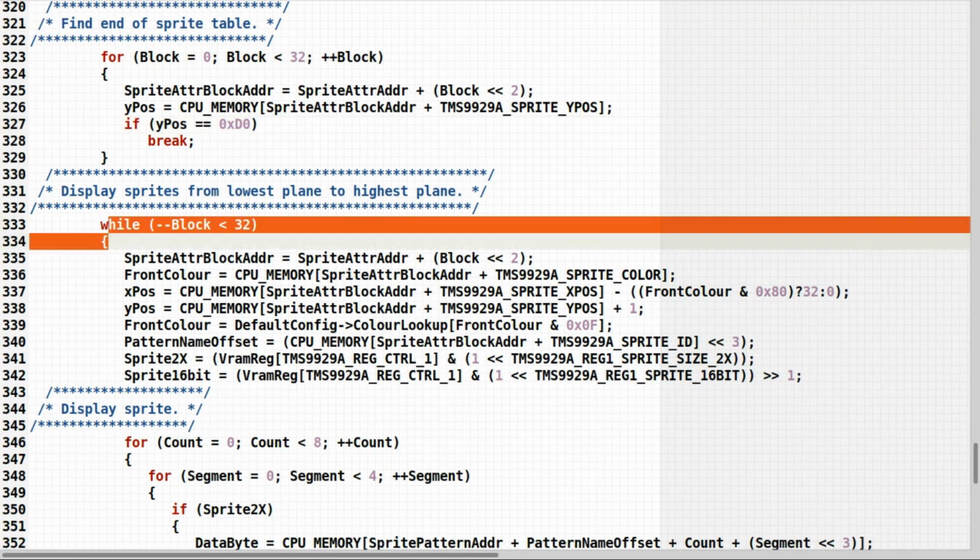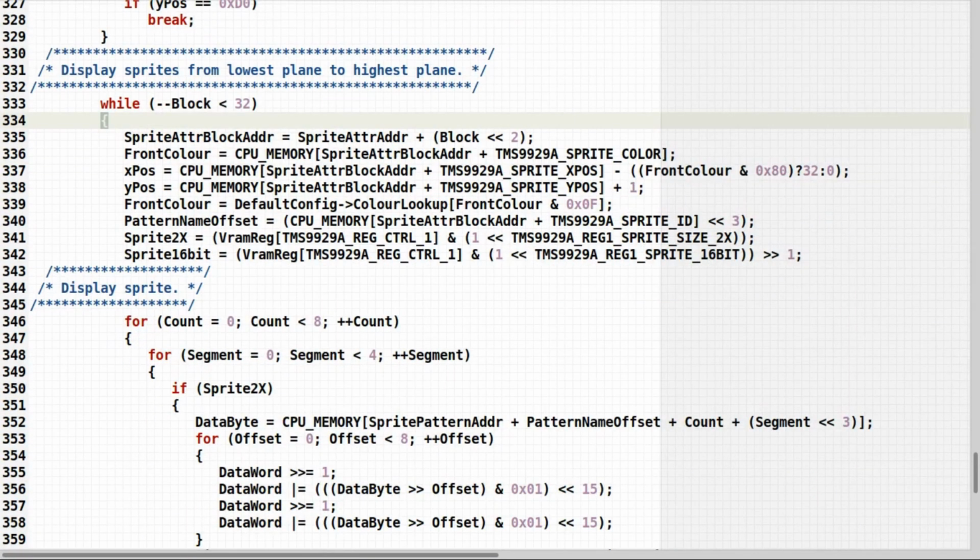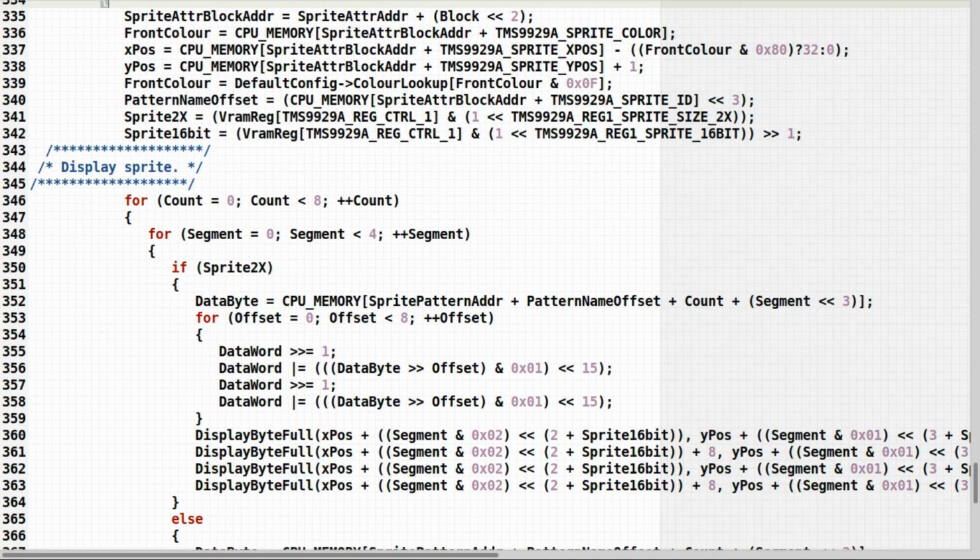And then it just goes through all of those sprites which are actually in the table that have to be displayed. And each sprite has parameters. So you can set the XPOS, the YPOS, the ID of the sprite, which you're looking up for the graphics, whether or not it's 2 times magnification on the pixels, and whether or not it's a 16-bit or 8-bit sprite that you actually want to display.